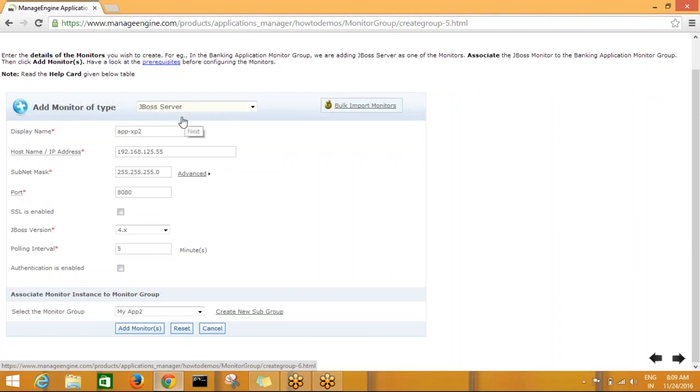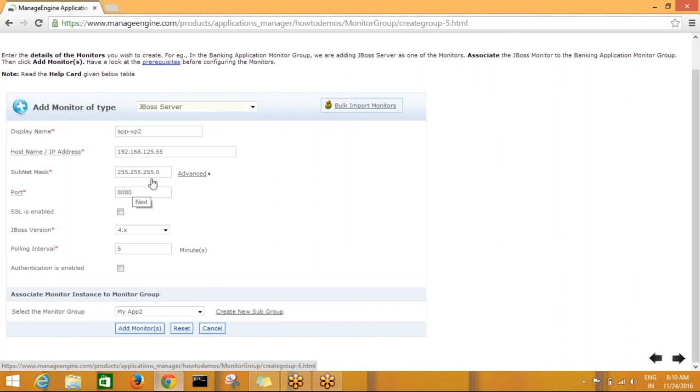And the display name, give some name, the server name we want to display here, and the host name where the server is running. The subnet mask we can see by typing ipconfig if it is Windows, to display the IP address and subnet mask. If it is a Linux box, ifconfig. There we can find the subnet mask address.